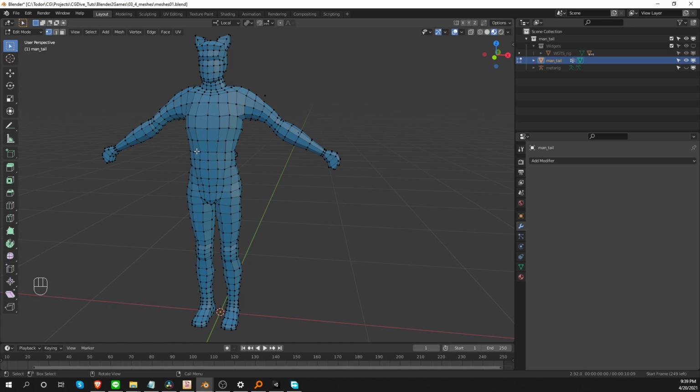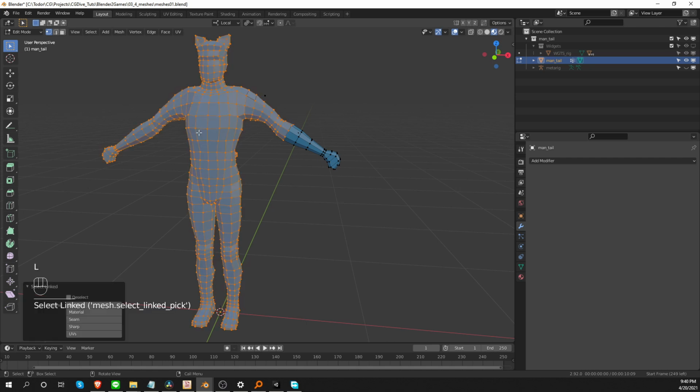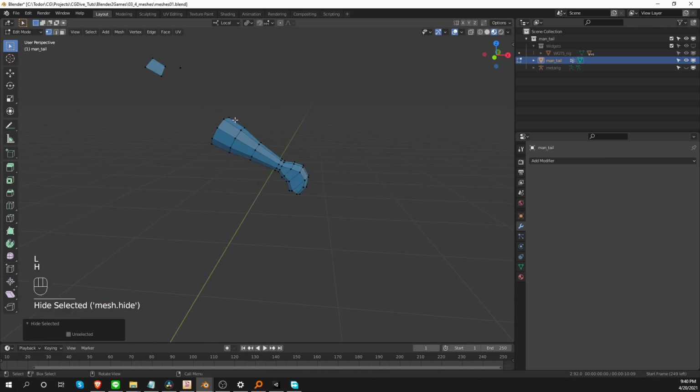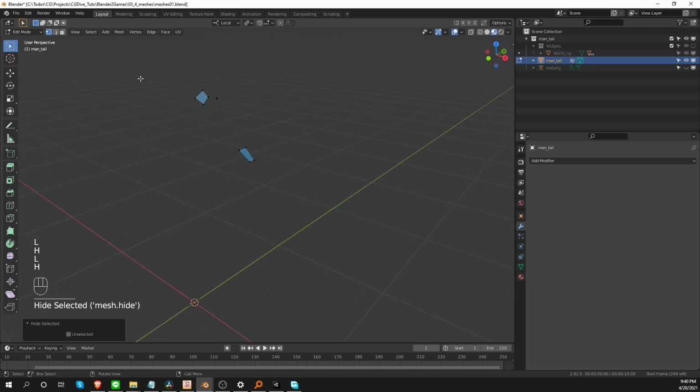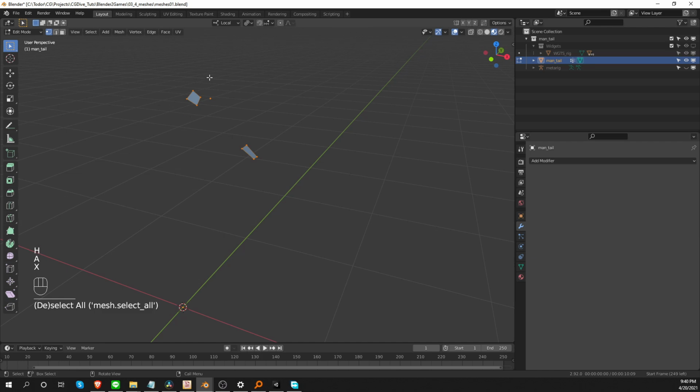So one thing that I can do is hover over the main mesh and press L, and that will select all connected vertices. And then I can press H to hide the mesh. And then I'll go to the other parts, like the hand and this other disconnected geometry that I had, hide it, and I'll be left with just bad geometry that I don't need. I'll select it by pressing A and then just delete all vertices.